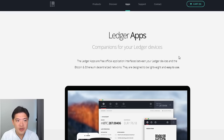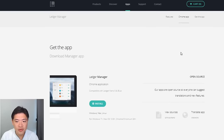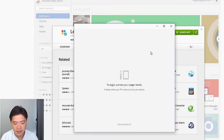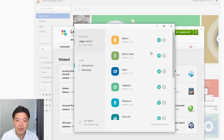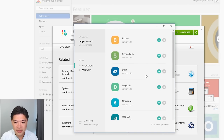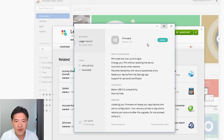To add additional coins, go back to the Ledger website and under Apps find the Ledger Manager. Open it and install it — it's another Chrome app. Once launched, you can log in to see the interface. You can download multiple wallets: Bitcoin, Bitcoin Cash, Dash, Dogecoin, Ethereum, Litecoin, Stratis, Zcash, Ripple, and more. To add Dash, simply click on it and it will be added to your Ledger Nano S.